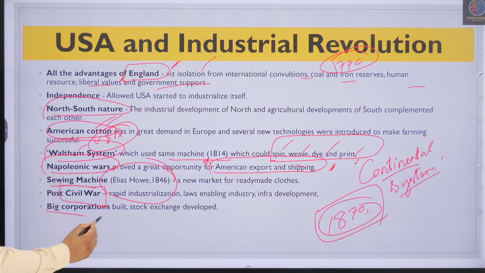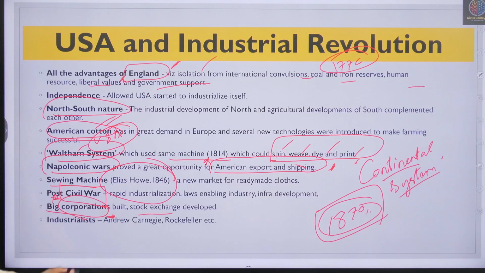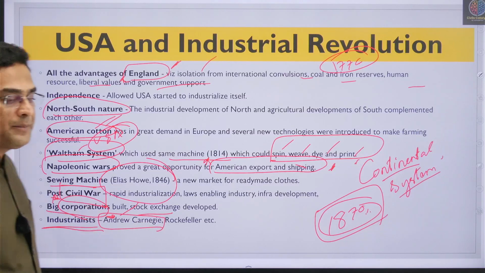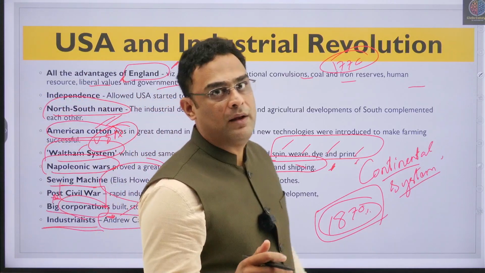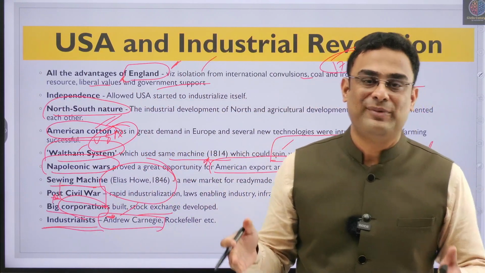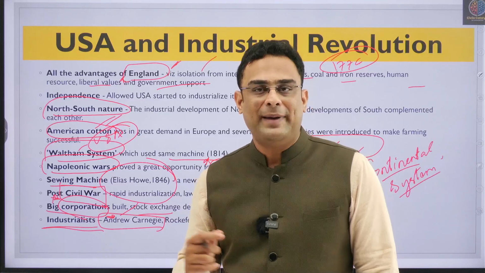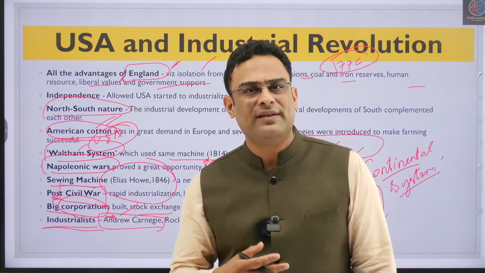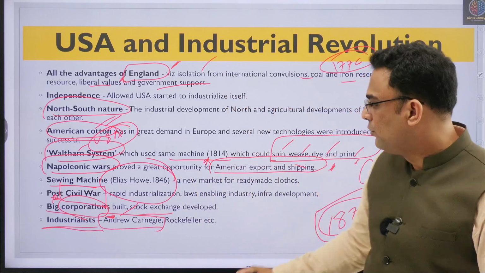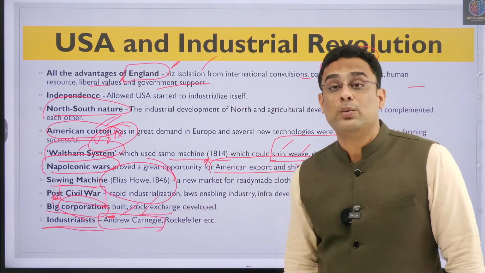Right? यूएसए में बड़े कॉर्पोरेशंस डेवलप हुईं टू कैरी आउट बिजनेस, स्टॉक एक्सचेंजेस बनाई गईं, इंडस्ट्रियलिस्ट बड़े-बड़े यूएसए में बने जैसे एंड्रू कार्नेगी। वेरी इंटरेस्टिंग स्टोरी ऑफ दिस गाय। Andrew Carnegie was a child labor in a steel factory. His parents had migrated from somewhere in Scotland, and he went on to become the richest man in the world at that point.